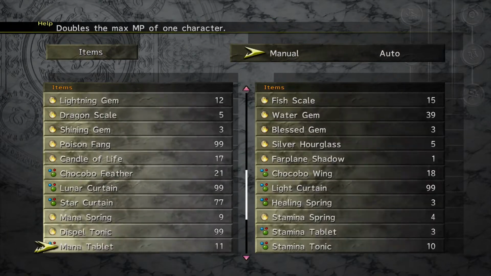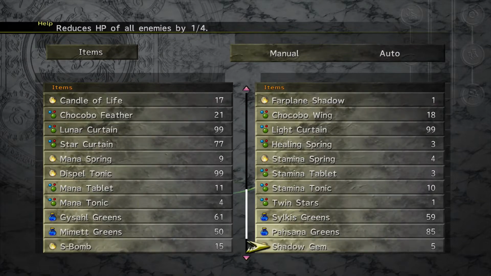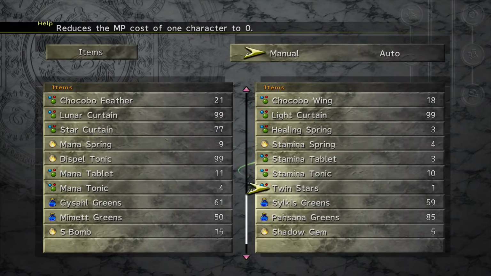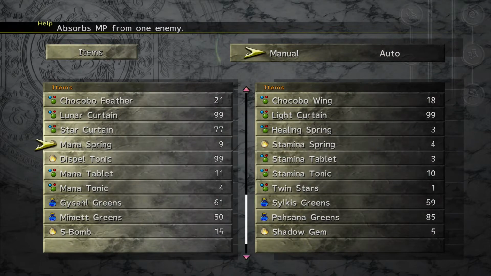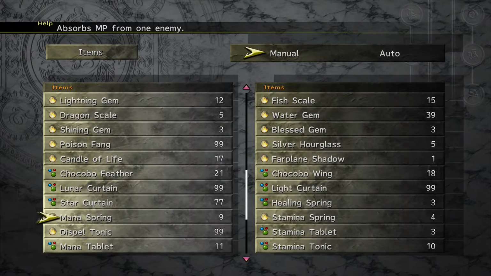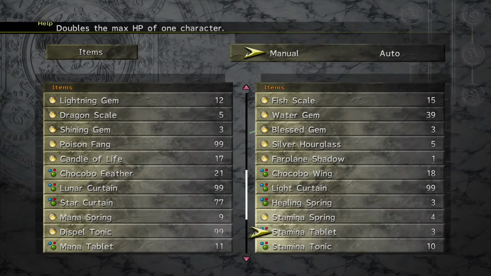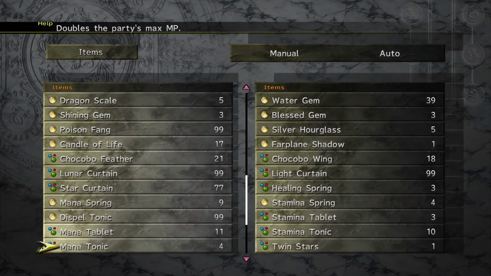But anyway, make sure you have softs at the top there, because this enemy will be able to petrify you even through ribbons and then destroy you almost immediately. You want to also have mana springs. That's the essential thing to have, because if you don't drain this enemy's MP immediately, it will use an attack that will petrify your entire party at once.